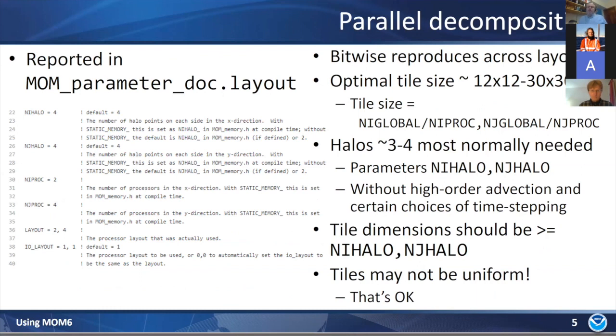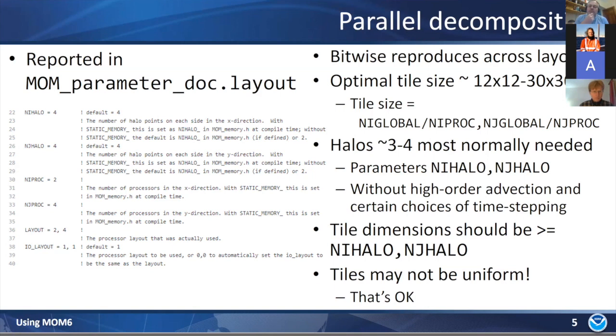The model, of course, runs in parallel, and the parallelization is documented. The inputs can also be controlled from MOM input or whatever file you decide to put the parameters in, but they are documented in a separate file, MOM parameter.layout, because these parameters don't change the numerical solution. They change the format of the data inside the memory and perhaps in the files, but they do not change the actual result. So we consider these to be auxiliary parameters, which are there purely for computational reasons.